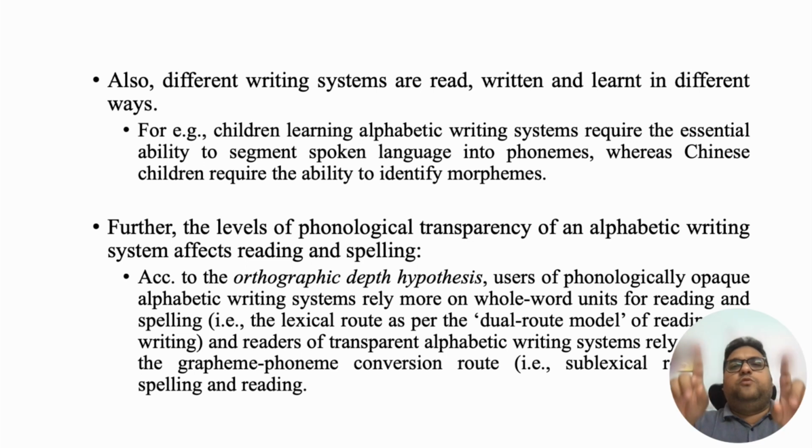heads up, the dual route model, or the dual route cascaded model developed by Coltheart in 2001, basically suggests that there are two routes of reading. One is where you go letter by letter, concatenating the letter to sound conversion of each element in a particular word and creating a pronunciation of a word from there. The other is for words that are difficult to pronounce, for example words like bouquet or genre. Now if you actually go letter by letter here, you will commit mistakes, so you will basically end up misreading bouquet or genre.